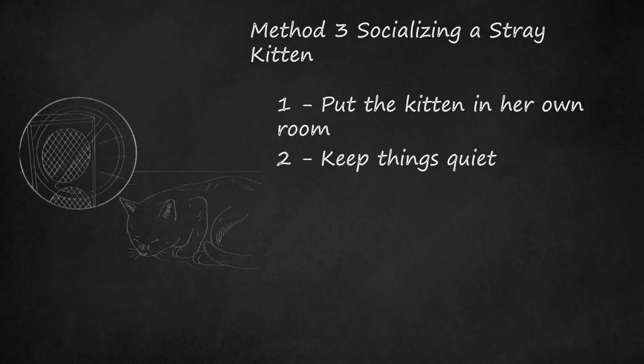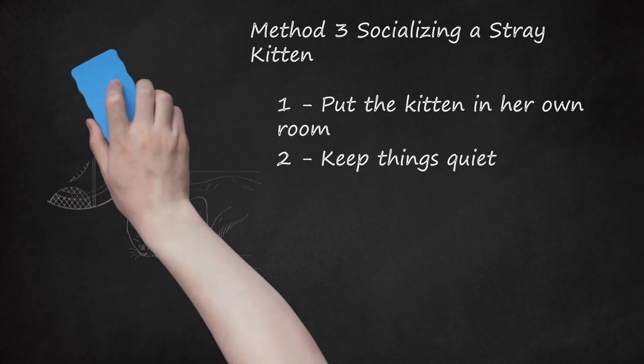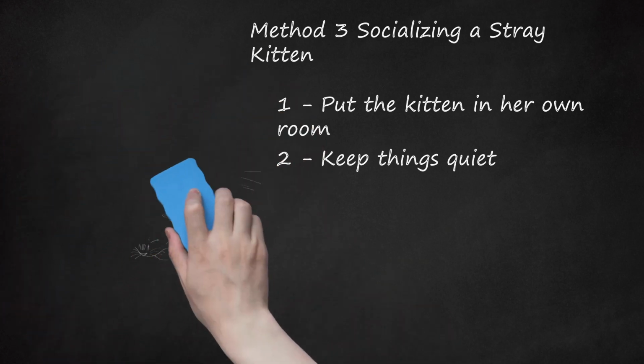Once the kitten has been in your house for a little while, consider leaving a radio playing softly in her room when you're not there. If the kitten isn't scared, put her cage or bed in a more common area of the house, where you can supervise, so she gets used to the hustle and bustle of the house.